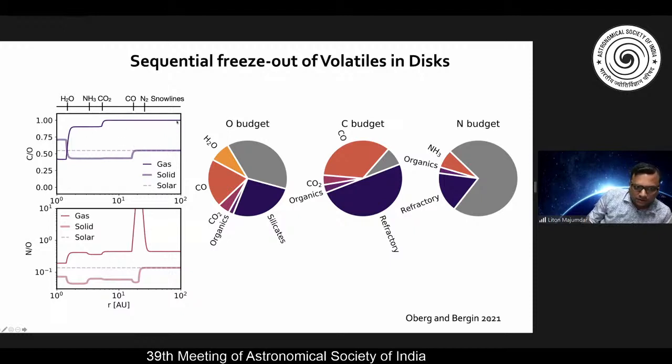When you look at the gas phase carbon to oxygen ratio, it is around the order of 1 when most of your nitrogen and CO is inside of your ice line. But as you go in, your C/O ratio in the gas phase is going down, right? And your C/O ratio in the ice is increasing. So this evolving scenario of the carbon to oxygen ratio has a big role to play for exoplanet atmospheres.